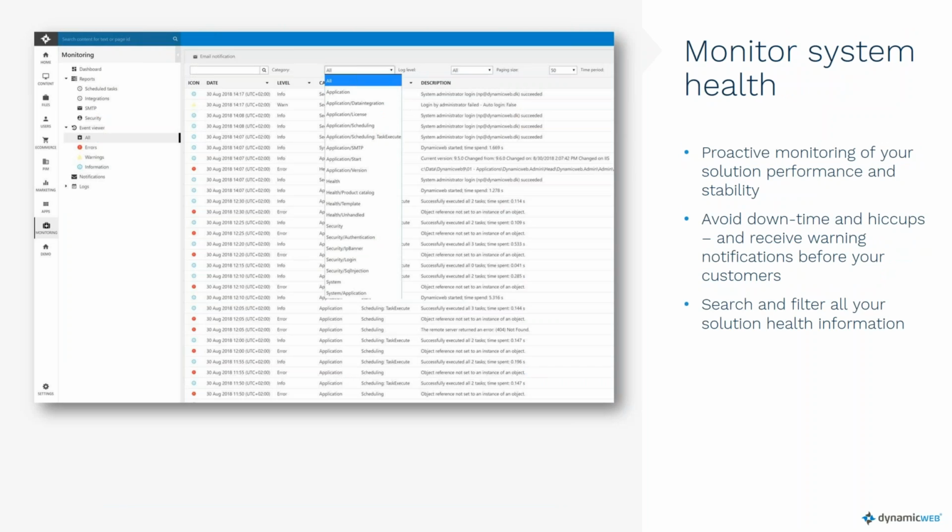Part of this, underneath it, is a new event system in Dynamicweb, which is residing next to the logging system, and it will monitor all kinds of events in the system, and that's basically what we're reporting on in the monitoring tool. So the dashboard can monitor any kinds of events. We've just set up the things that we find important, but you can, of course, trace anything you want yourself, or you can create new triggers or dashboard widgets that are looking at any event happening in the system. And all of this is, of course, to avoid downtime and be proactive in terms of finding errors and all of this.